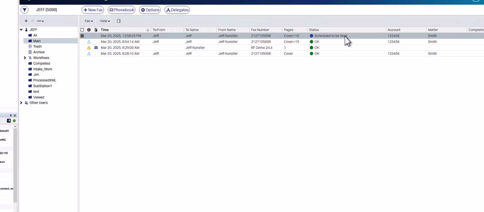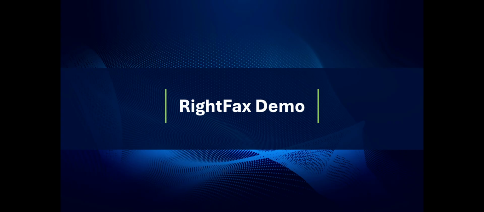I really just wanted to show you a couple of the new features and quickly show you how to send a fax. As I mentioned, I know most of you know how to send a fax, but those of you who don't have the newer versions, either RightFax 23.4 or 24.4, I wanted you to see the new Fax Utility Web Edition. I hope everyone enjoyed the demo. We're going to get back to the slide presentation and talk a little bit about RightFax Connect.